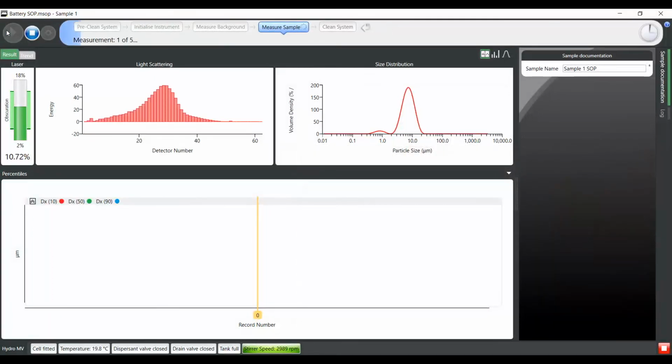Okay, so start measuring that sample. And it will run through those same 5 repeats that we had in the manual measurement.